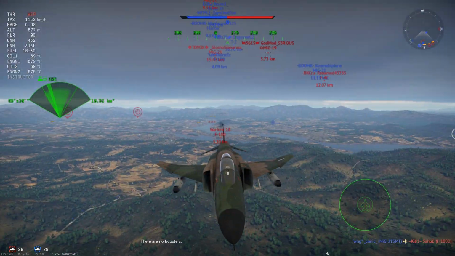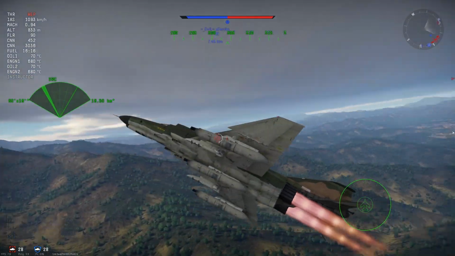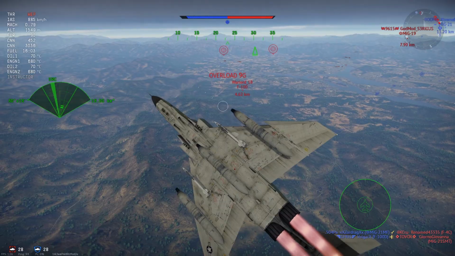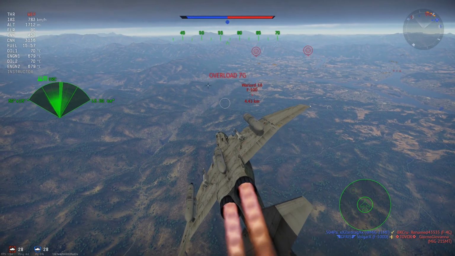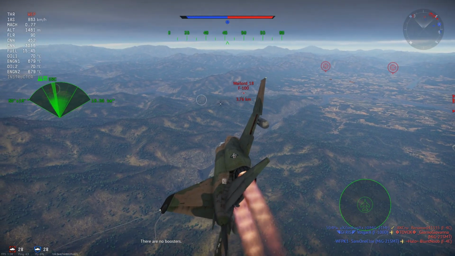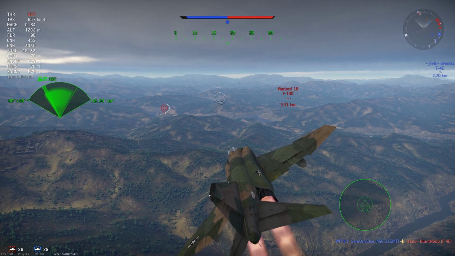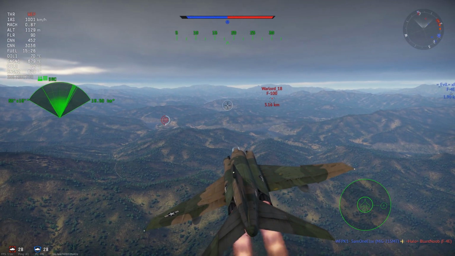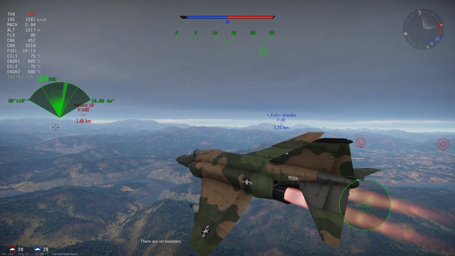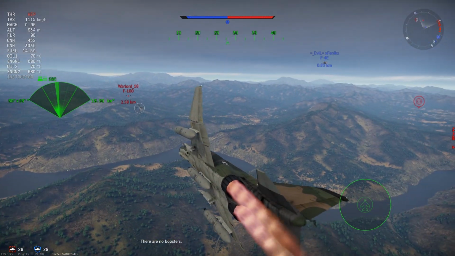Where is... Wow. Oh, is he giving up? He is giving up. Okay, let's turn. Might be able to get a run on somebody else now. We'll go for the F-100. He's a nice, easy target. Oh, friendly's firing at him. Looks like he's going to dodge that.